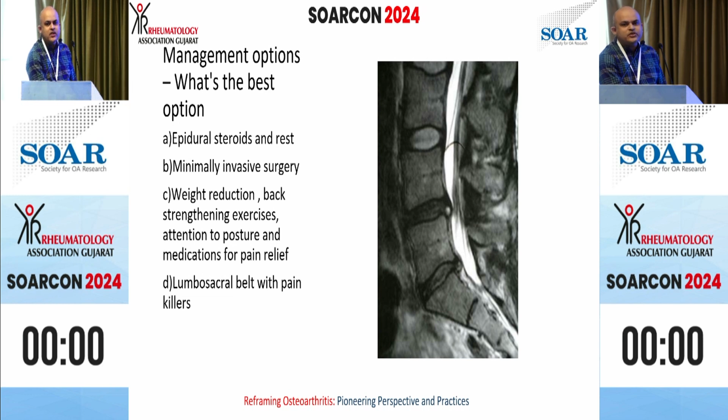The duration is 2 weeks, so definitely not steroids. Minimally invasive surgery, absolutely no. So the best option is weight reduction, back strengthening exercises, attention to posture, and medications for pain relief. When we are sending to a physiotherapist, please do talk about the posture. Tell the physiotherapist to document what muscles are taut, what the gait is, and what the posture is. That should be documented by the physiotherapist by the next follow-up.